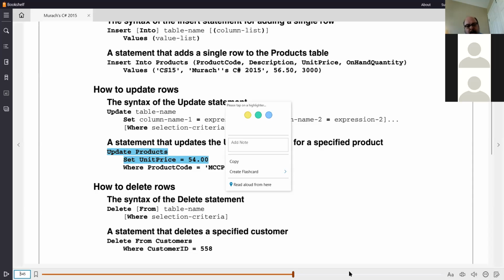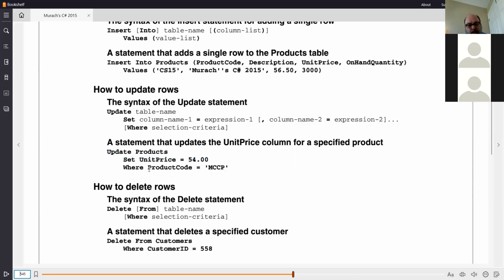Return all products. You're on the right track. It would set the unit price for every product, regardless of the code, to $54. Almost always when you do an update, you put a where clause in there. Let's suppose that I worked for a company and they decided that everybody in accounting is going to get a 10% raise. So I would say something like update employee, set salary equal to salary times 1.1, where department name equals accounting, or where department number equals 1, something like that.